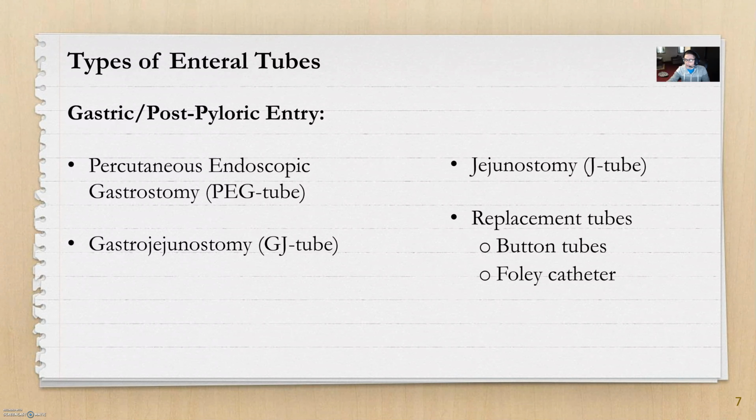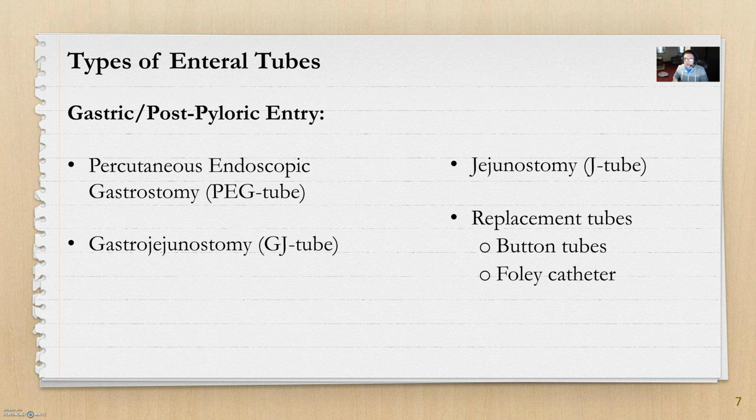It's called a button tube, and a lot of people refer to them as Mickey buttons, but Mickey button is more of the trade name. And these are just nice little tubes. They take that lengthy portion of the tube from the outside of the stomach. We'll take a look at it, and it just makes it so it's more of a discrete method of feeding.